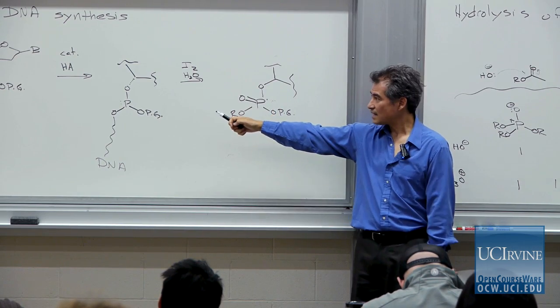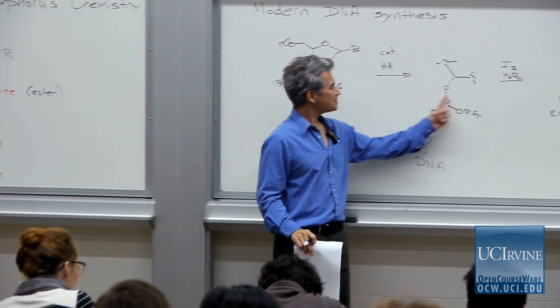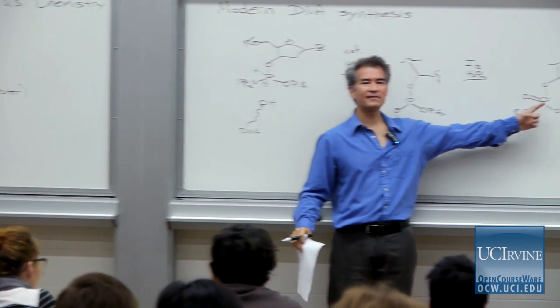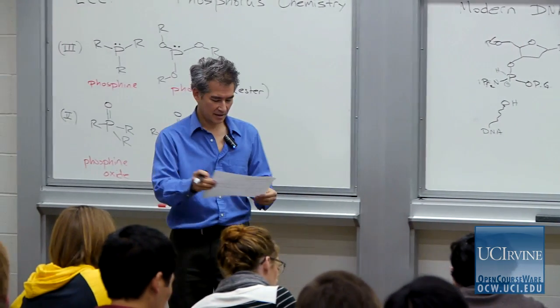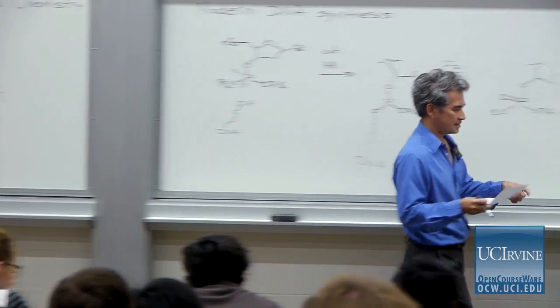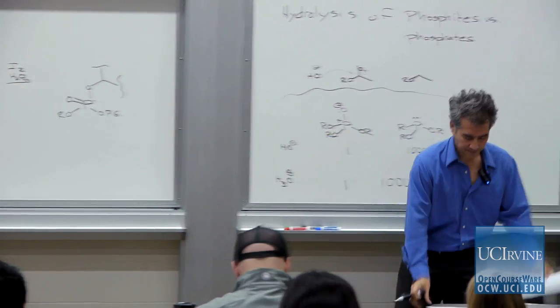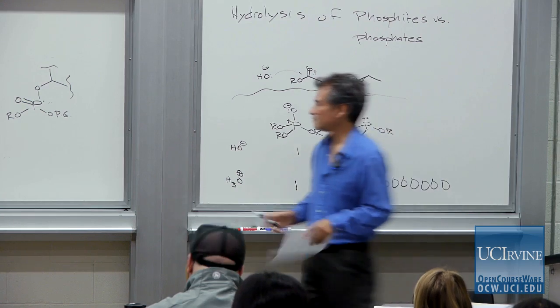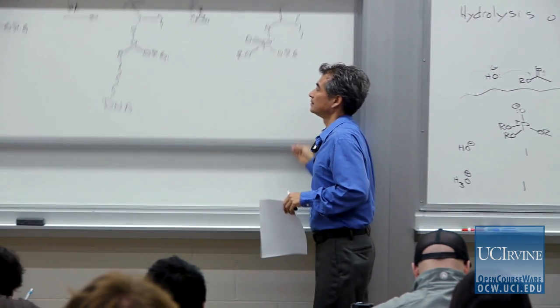You do this initial ester exchange under acid-catalyzed conditions with a phosphite, but then when you want to stabilize these bonds, you convert that to a phosphate, and now those bonds will sit through round after round of DNA synthesis and be perfectly stable. So this is modern DNA synthesis. It takes advantage of the rapidity of phosphite ester exchange. Let's talk about phosphates and phosphine oxides in these PO double bonds.